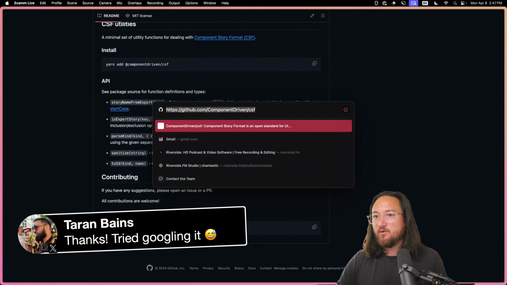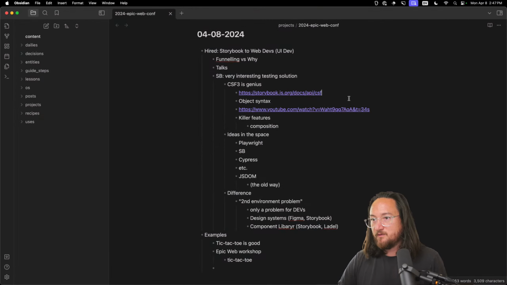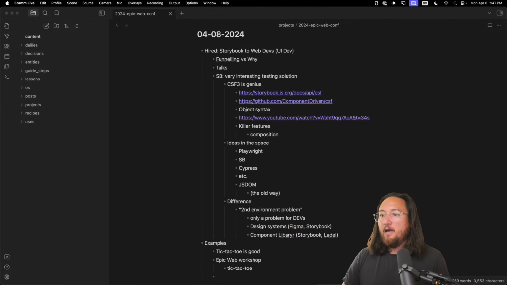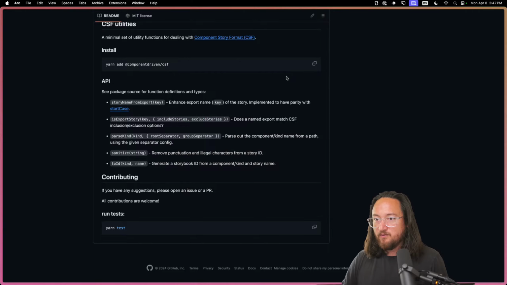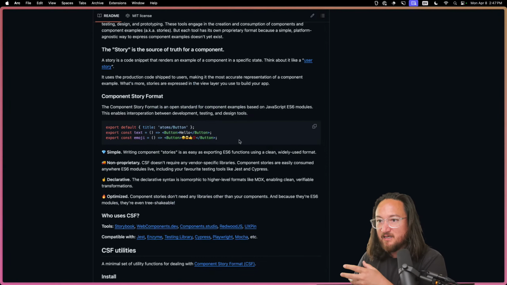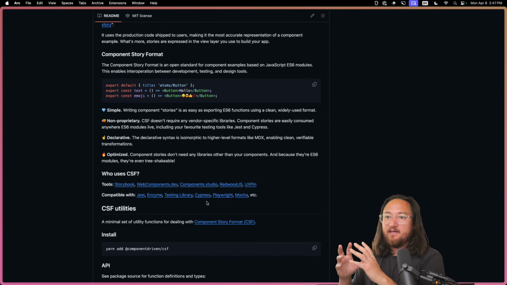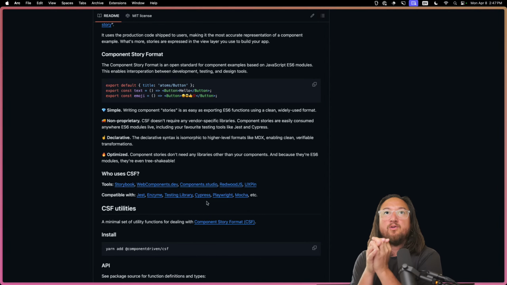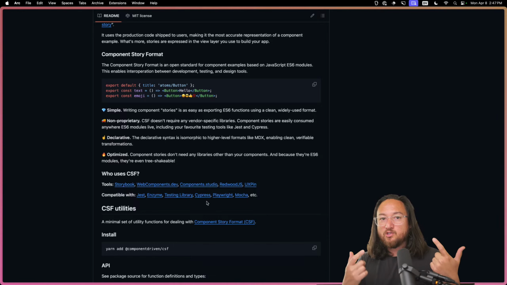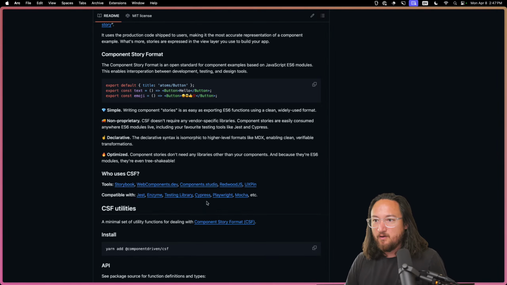Okay, cool. So this is CSF3. Good call. I'm going to add that to my notes here. So yeah, CSF3. Now let's get back to what it is. There's a handful of functions in here, and what it does is it's a module syntax, using ESM, and then it has this kind of interpretation. It'll take the way that you have exported things inside of the module and then use those to assume stories. And we think of stories as discrete states of things, a discrete state of UI.